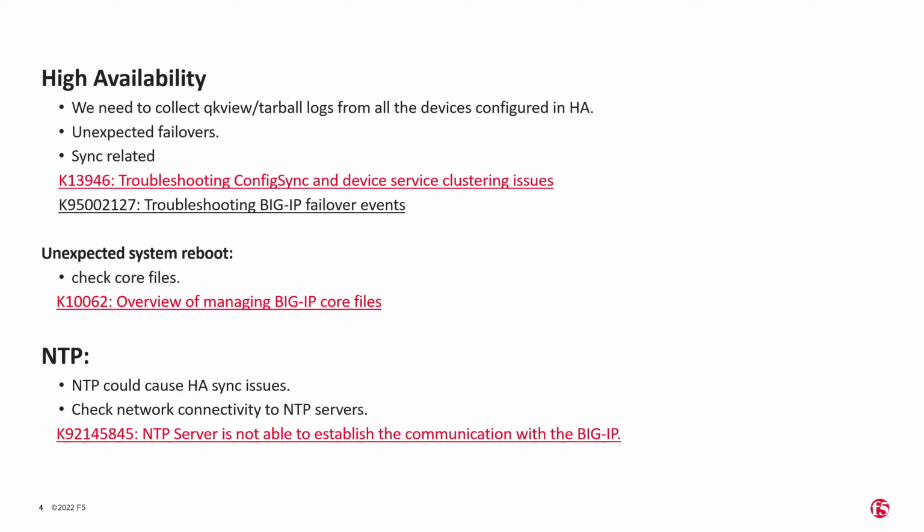So always provide the QK view from all the devices. Suppose it is for an unexpected failover. As soon as you identify that the failover got triggered, it's always best to collect the QK view files as well as the tarball logs. Why tarball logs? Because in the QK view file, sometimes logs might get truncated due to the file size and it might not capture all the logs. So that's why we suggest the tarball logs.